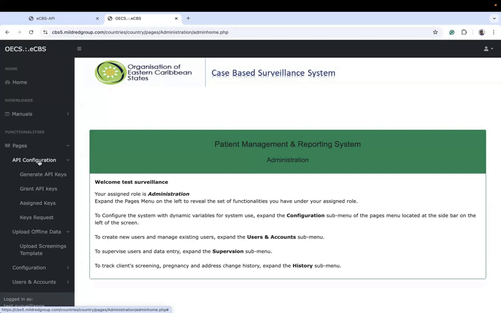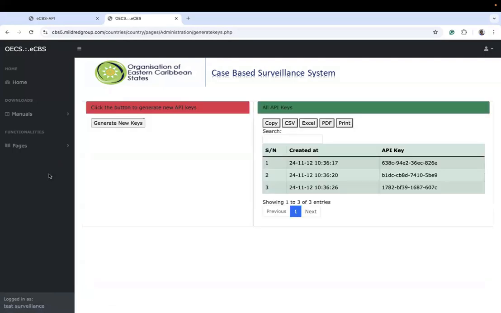The first thing we want to do for security is to have API keys. This is the key you want to give to external people to control access to your data. That key is what we're going to use to log into the dashboard, or what other systems are going to use to communicate with the system. The Generate API keys link here will allow the user to just click on a button to generate an API key.